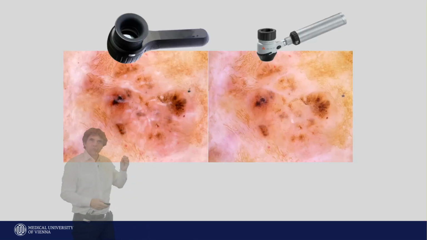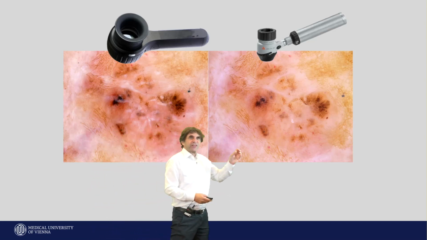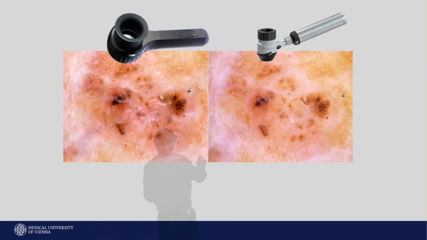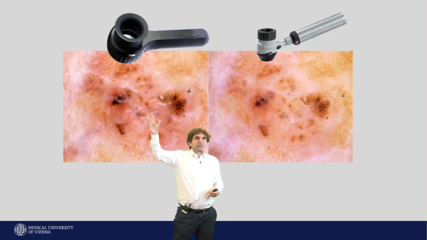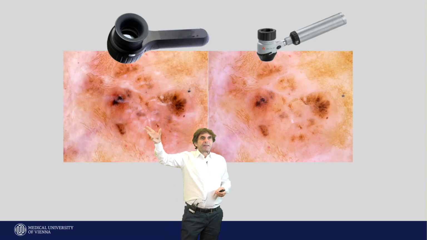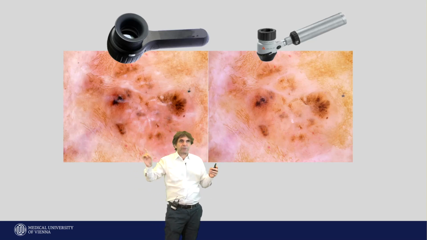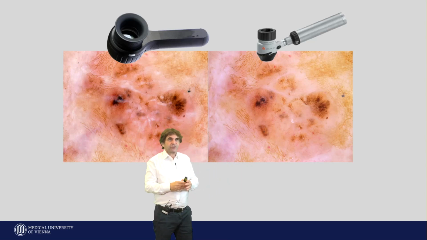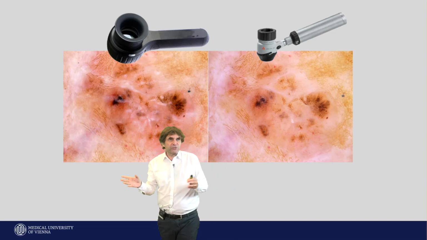For example, there is one source of images that included only images that were taken before 2000. After 2000, polarized dermatoscopy, which is the same instrument but with a different technique, became more popular. There's a difference with regard to the images. For example, you can see here these white lines that you cannot see here on the right side. So the dermatoscopy images are different.